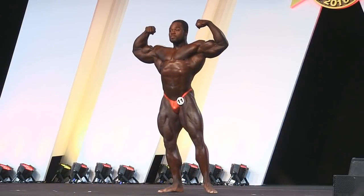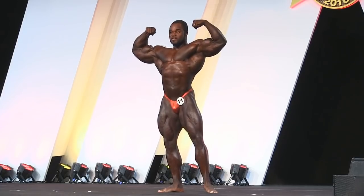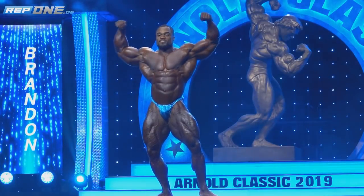So first he's gonna be hitting front double bicep, and as you can see it looks pretty good, but he's kind of small. I think it's very impressive that he was able to make such a transformation at such a high level. That's really impressive — when guys at that level, they don't really put on a lot of muscle in a year. He's a pro, but look at what he was able to make. So let's go with 2019 now and boom.